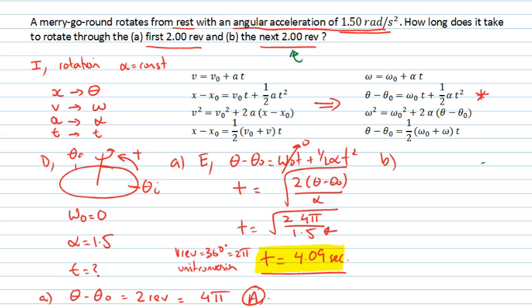So let's look at part B now. We want to find the time it takes for the object to complete another two revolutions after already completing two revolutions. So what I'll do is work out the time it takes to complete a total of four revolutions. So that means the merry-go-round has to travel 8π, so that's four times around.